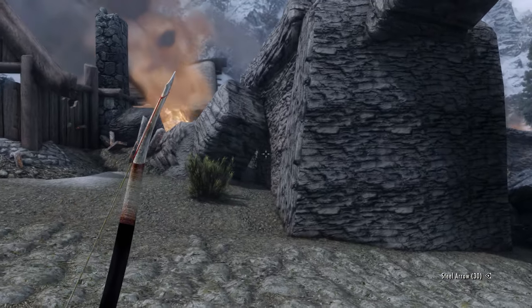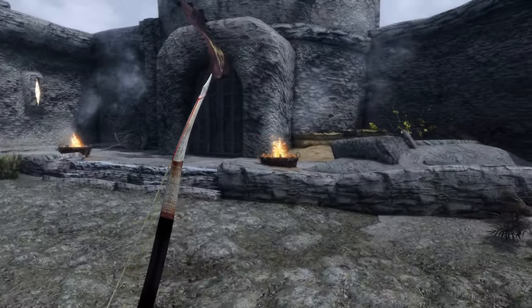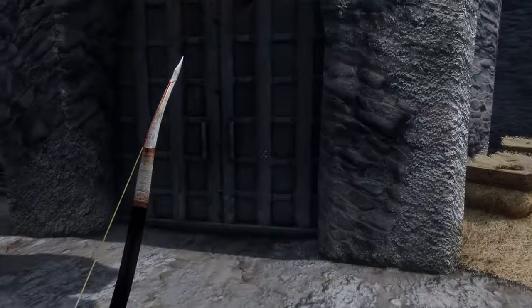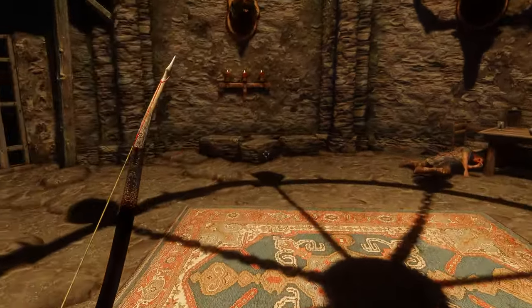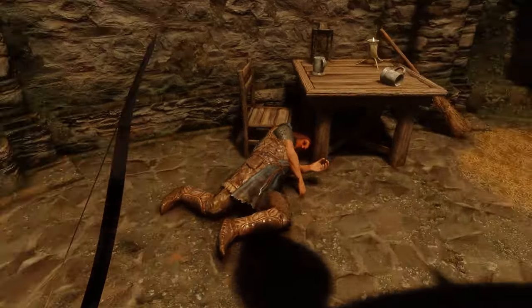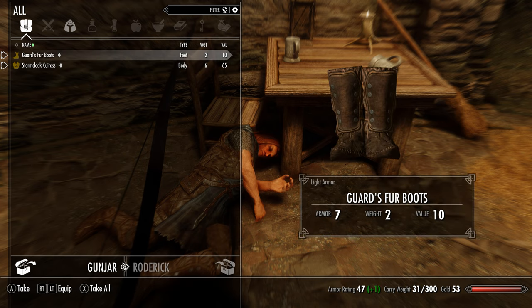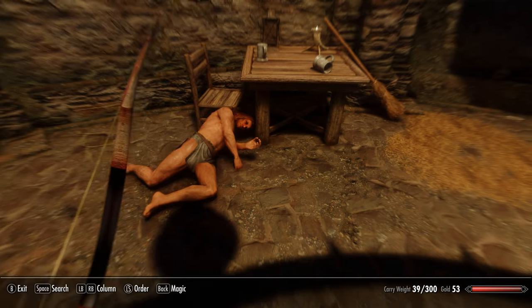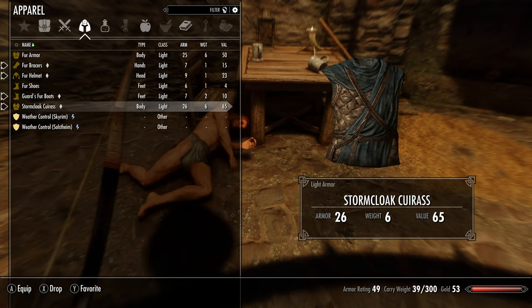So let's see if we are able maybe to find something here regarding weapons. I prefer to have a one-handed sword and a shield here. So maybe this entire dungeon will work still. Not that we're going to do it, but maybe we can find some weapons. Okay, there is a dead guy here, so does he have anything with him? He has a war axe, that's one thing at least. And he has some Stormcloak armor. That's a lot better than the fur armor, I think.